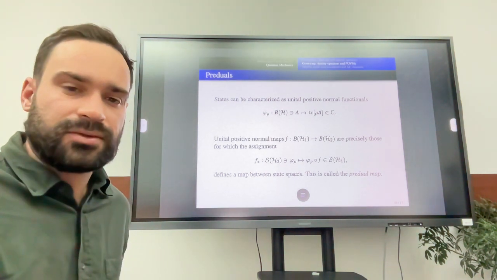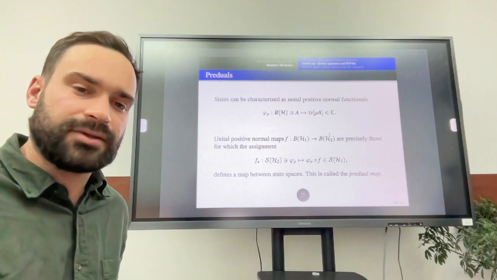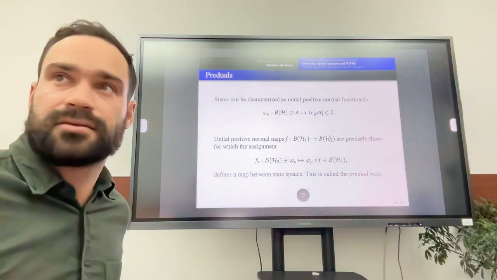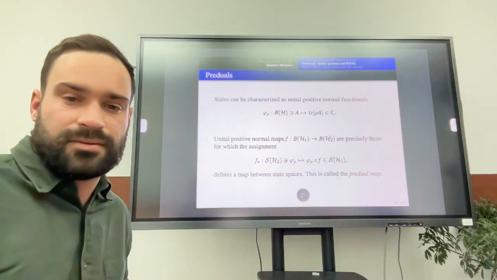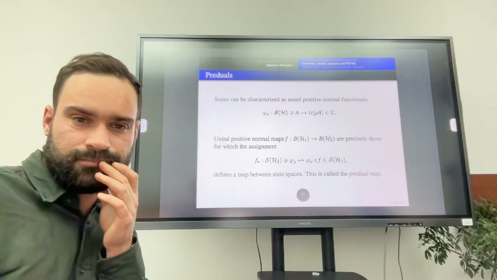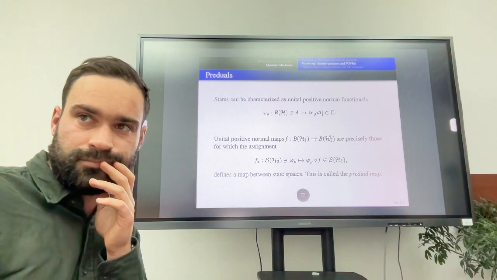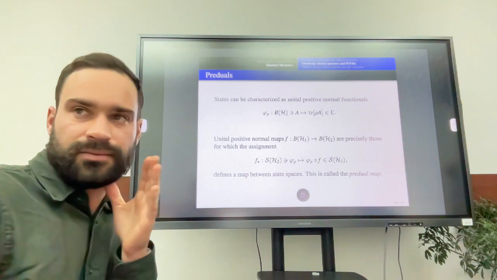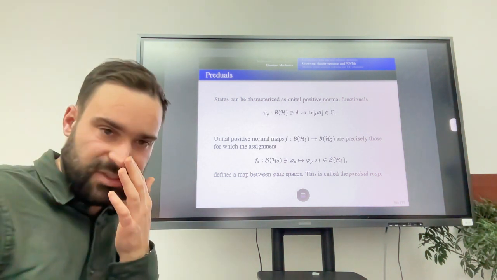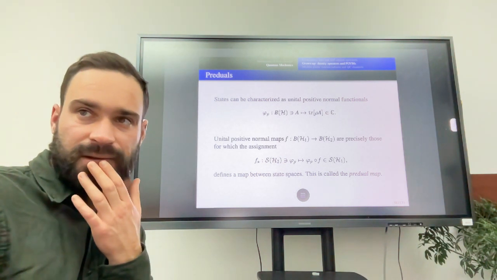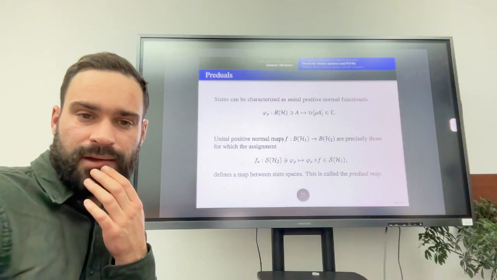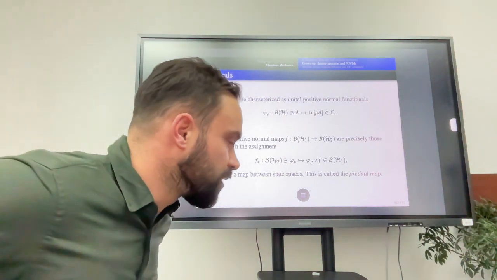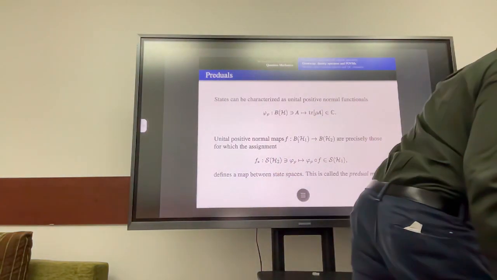And then why we care about normal maps between algebras of operators is because we can use them to map states to states. Because, well, maybe I can draw it somewhere. But so these positive normal maps will also map the self-adjoint operators to self-adjoint operators, right? I mean, they map positive to positive. And positive operators are self-adjoint. Oh, yeah. But okay, so now you show that for the states, the set of states will also... I think it may be useful to draw one thing, so I will try to do this.